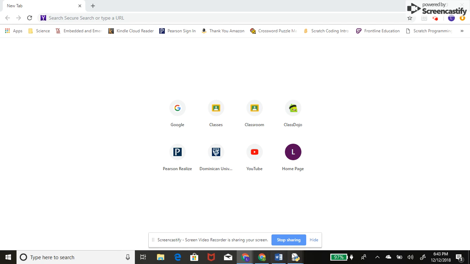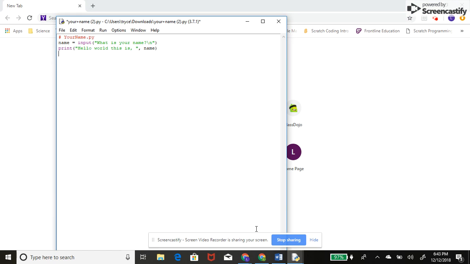Now, when you're dealing with Python, you have the Python shell and the Python editor. Right now, I've opened up the editor, which displays the Python keywords in different colors and fonts to make it easier to find errors in your program code. And your shell allows you to actually run your code to see the results immediately. So in this case, this module is called your name. And the first variable in here is entitled name. Now, Python doesn't have a command for declaring variables. The variable's created the moment you assign something to it.